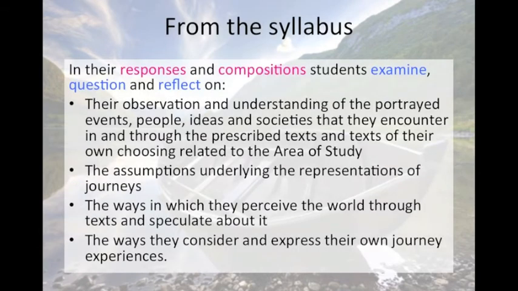So to get that into a bit of journeys stuff, what you need to do in your responses and your compositions. That means you're writing both critical analysis of other people's text and writing your own text. You need to examine. We've already talked about that. Question, so think about, be critical of it, and reflect on. You need to think about stuff. You need to think and then rethink and then look back and then think again. It's all about the thinking. These are things you need to be examining, questioning, and reflecting on.